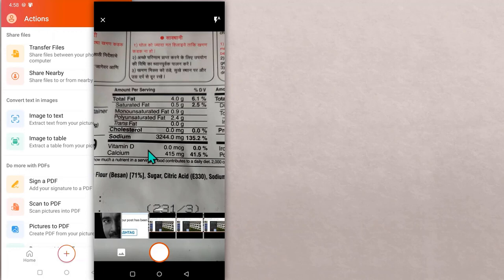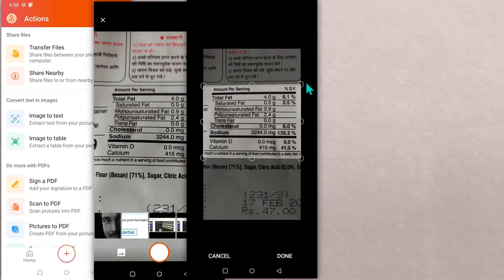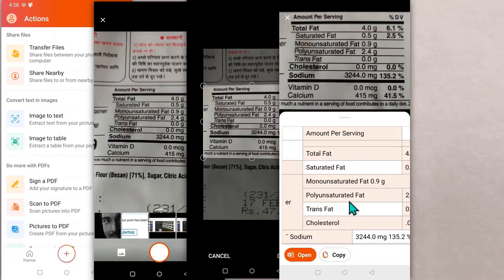Now what does it do next? Once the capture is done, it'll ask you to identify, it's like a crop, just position that correctly. It need not be a perfect rectangle, it can be skewed, slightly tilted, it's okay. And then it tries to use AI to do analysis of the numbers, text and all that, and then shows you something like this. The upper part shows you a zoomed version of the image and the lower part shows you what it has detected. It is still not copied to Excel. It is in edit mode, so to say.